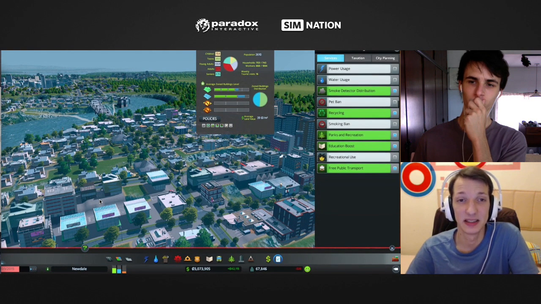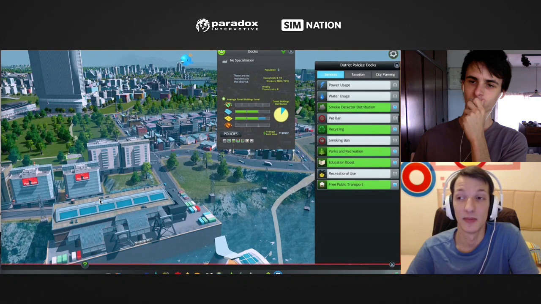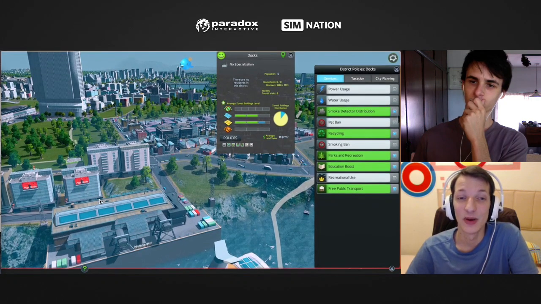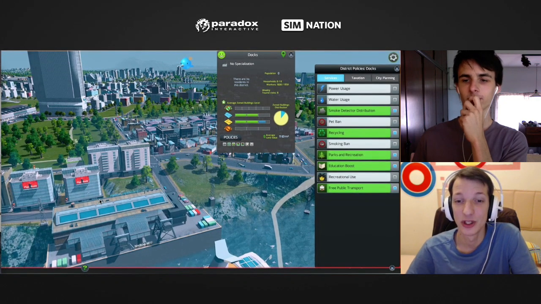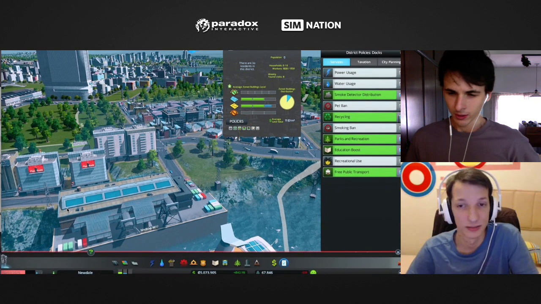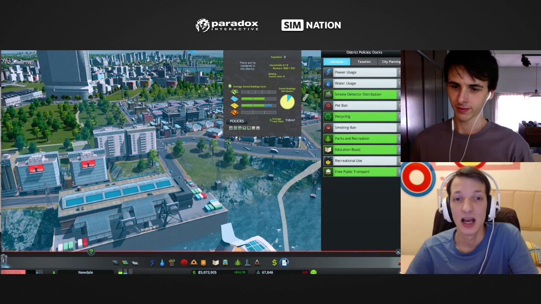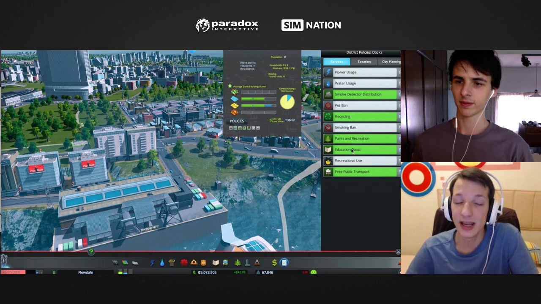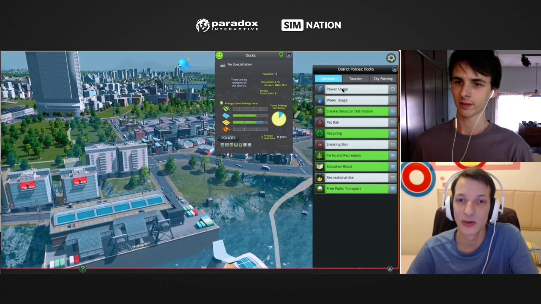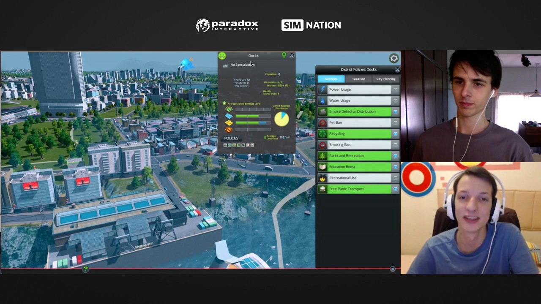The other thing they did show that they highlighted are policies. Now, policies are not district bound; they are actually city bound, but it gets a bit more complex than that. You have citywide policies, which you go to the policies button, it turns it on, you can set the policies for the entire city, or you can create district-specific policies by creating a district and then clicking on the district and then clicking on policies and then picking the policy you want.